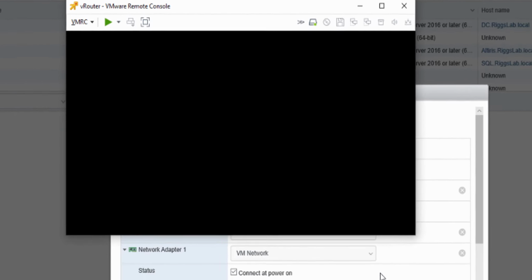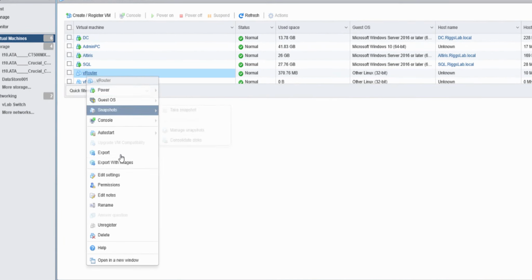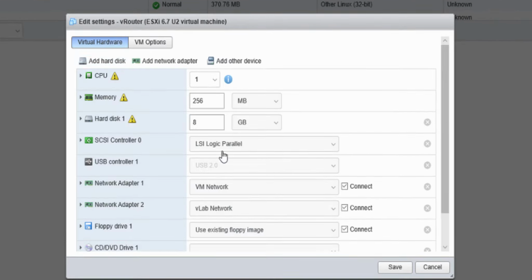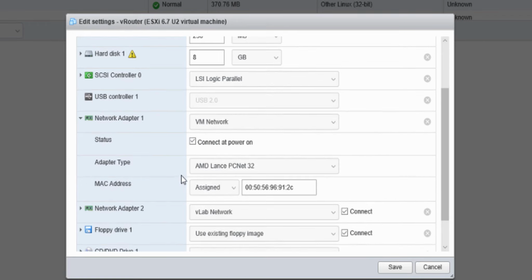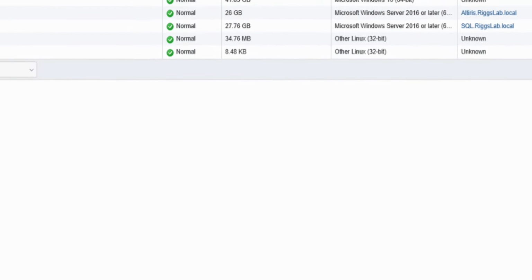I'm not shutting it down safely, I know. All right. Edit settings. Okay. VM E1000. Come on. Save.